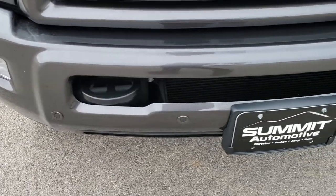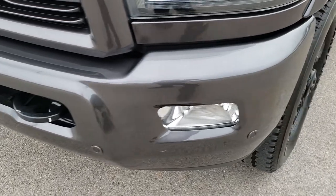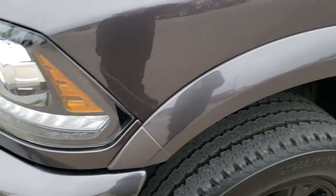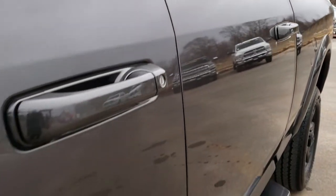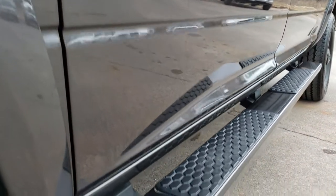From this HD video you will be able to tell that this truck is extremely clean all the way around, inside and out. It has the projector lamp headlamps and the LED running lights. Granite crystal is the color. We shoot all of our videos in 1080p so if you have HD capabilities on your computer, tablet, or smartphone, turn them on right now — it's like you are right here looking at the truck with me.